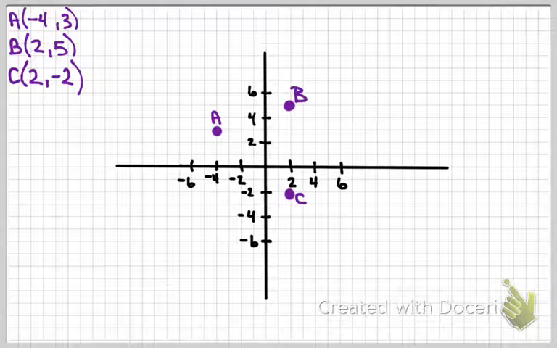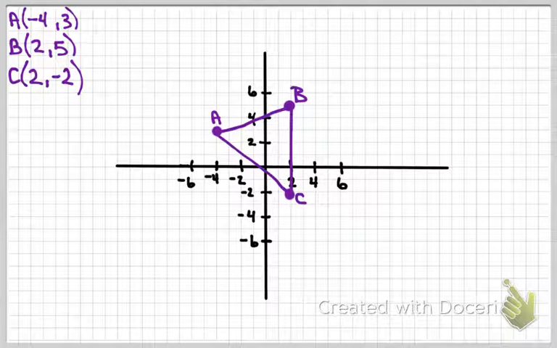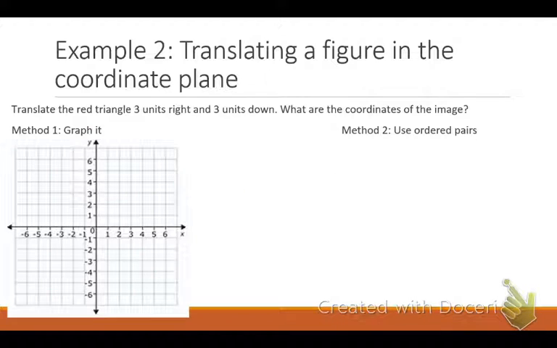All right. If I connected these dots together, what shape would it form? A triangle. Go ahead and connect your points together, as straight as possible. Obviously, mine's not perfectly straight. All right, and here's what my directions say. I'm going to shift back real quick. Here's my directions: translate the triangle 3 units right and 3 units down.